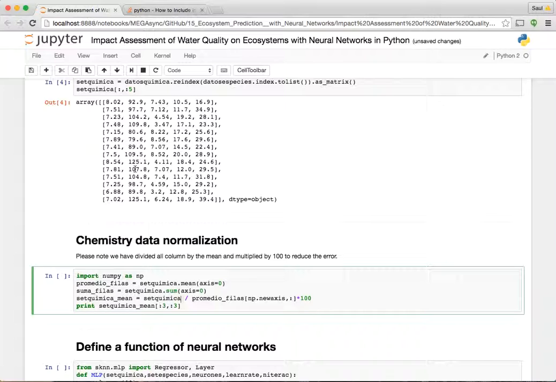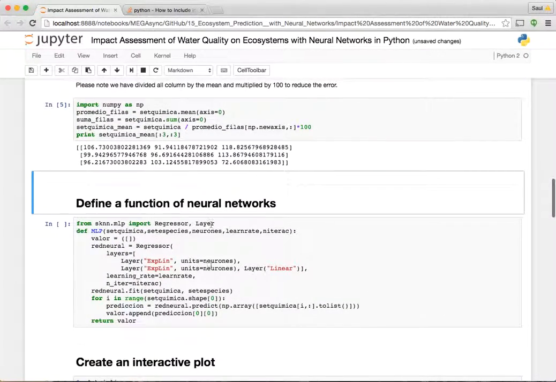So we have to normalize the data, and with this code we normalize the data, and then we multiply it by 100. Otherwise, the error of the neural network will be in the order of the decimals, but if our number is in the order of the units, the error will be significant to the value of the number. So that's why we multiply by 100.